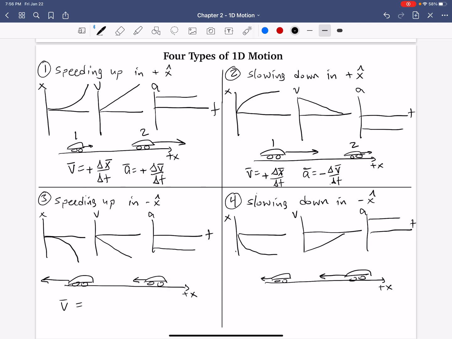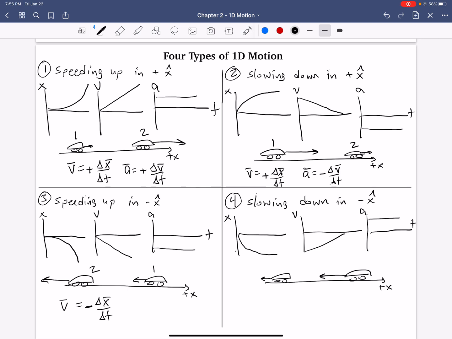In number 3, let's see what's happening between the velocity and acceleration. Delta x over delta t: the position is moving to the left. This object is going towards the left. We can write position 1 to position 2. The position is getting more and more negative, so thus, that's a negative.